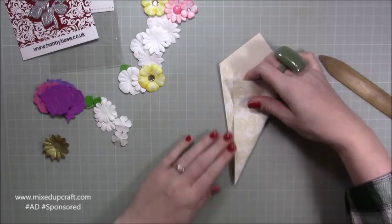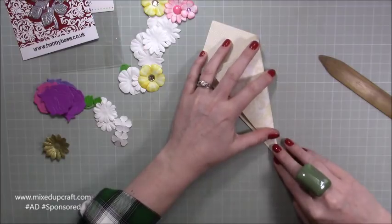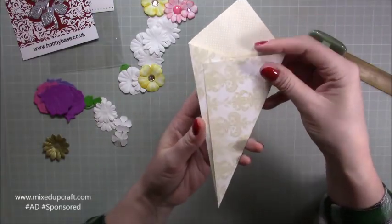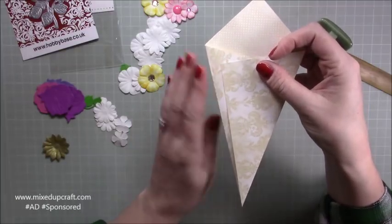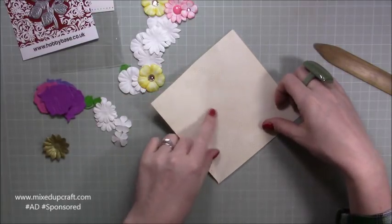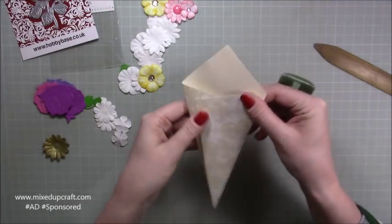Just make sure you get it right to the point so you get a nice edge, and then bring the other one over. You don't want it to line up perfectly because that's not how you want it to look — you want it to look like a bouquet, the way they wrap them in the shop. We'll have that ribbon around it. You can see there's a little bit not going right up to the edge, and now when it opens up we'll be able to write our sentiment in here. That's the card — really easy to do.